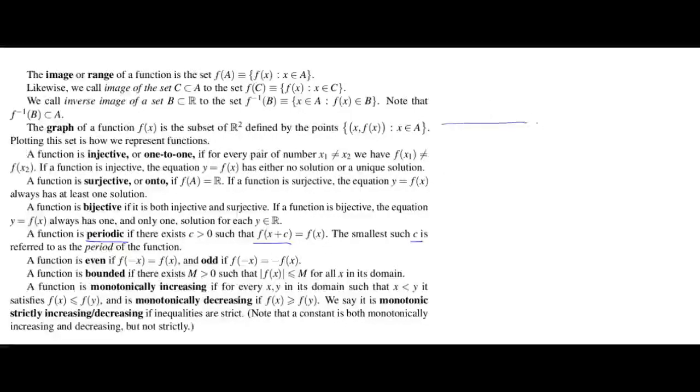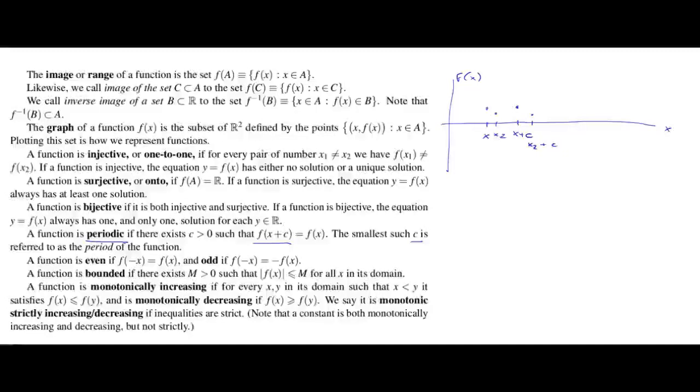Suppose we have a function, and then we have x. And then x plus c has the same value of f. This is f of x, and this is x. It has the same value. Well, that means that not only for x and x plus c, but every value between x and x plus c. So for instance this, and suppose this has this value, let's call this x2. Well, x2 plus c will have the same value.